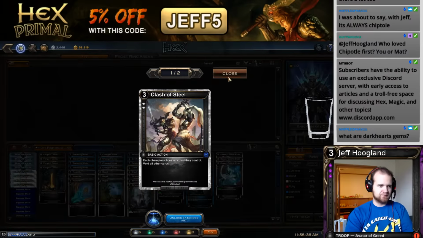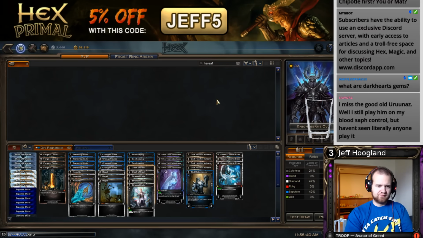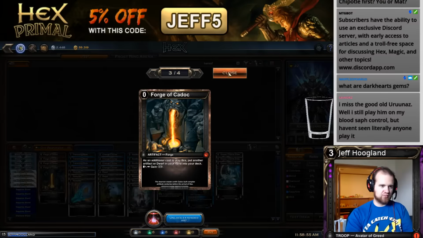Clash of Steel is a little medium in the format right now. Well, I guess Clash is really good with Darkheart. Just a good cleanup button. I don't really want to change anything before we play games with it, but at the same time, I really feel like this count for Forge of Kadok is a little bit low.